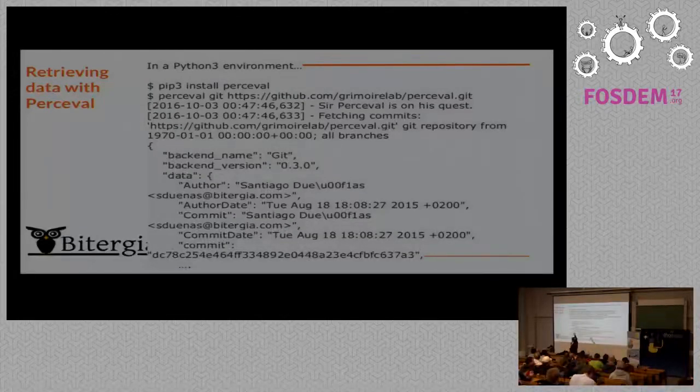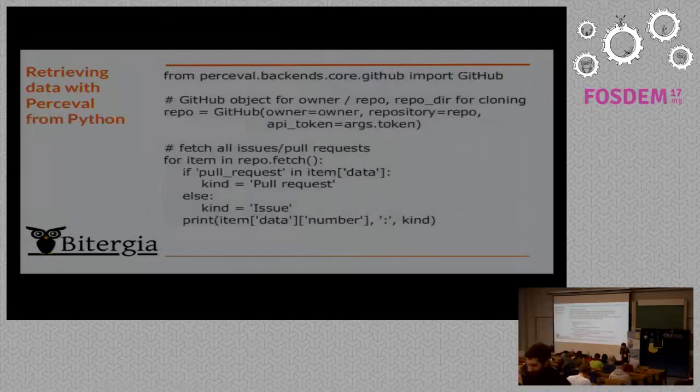Just to state in this example, I want to run it with the Git backend on that URL, which is a Git repository. In this case, it's the Git repository of Perceval itself. And then it starts just fetching everything. Of course, it clones the repository to get the information and then runs git log with all sorts of options, and starts producing JSON documents with the information in the repository. You can do exactly that for like 20 different data sources. So you don't need to fight anymore with the APIs of the different repositories and stuff.